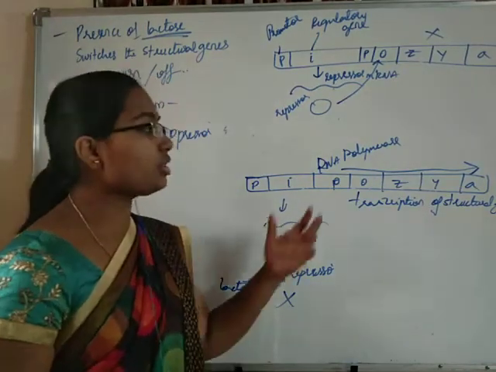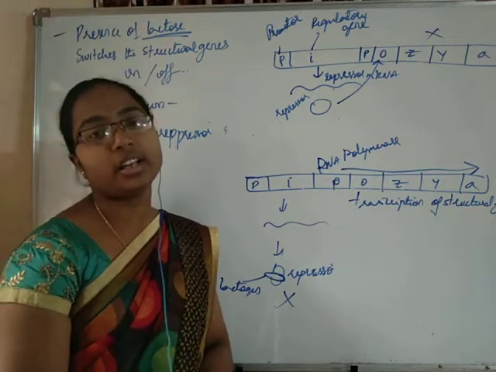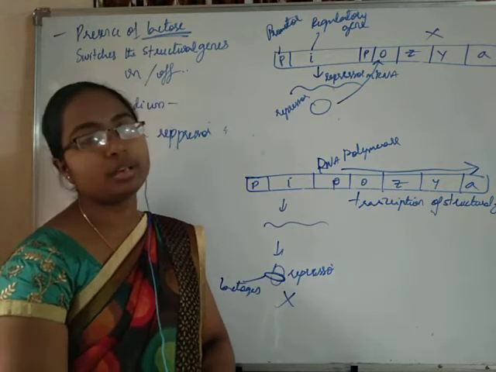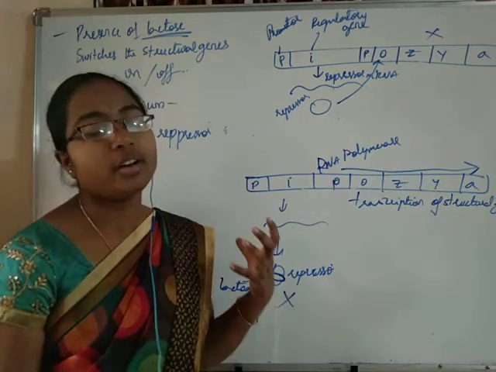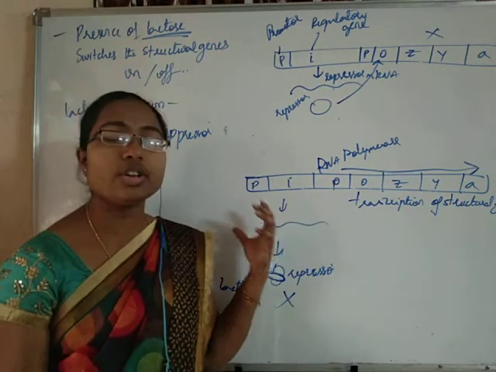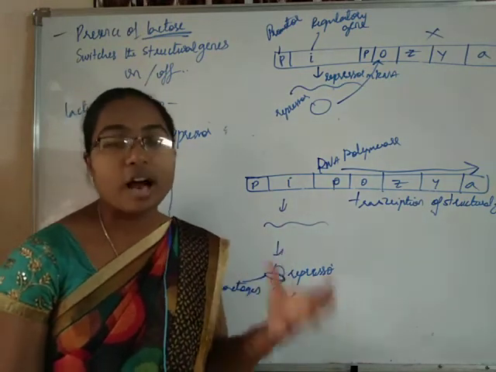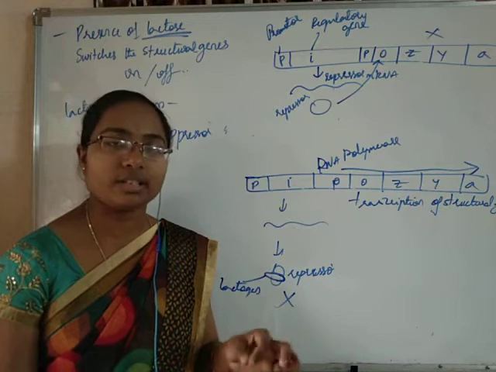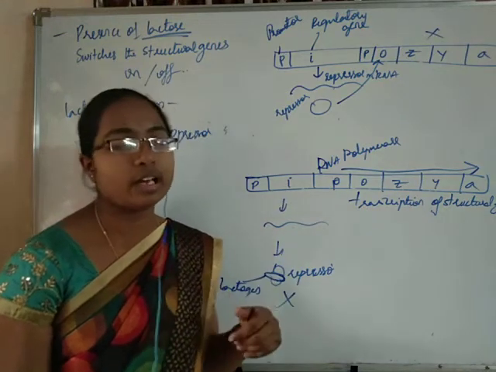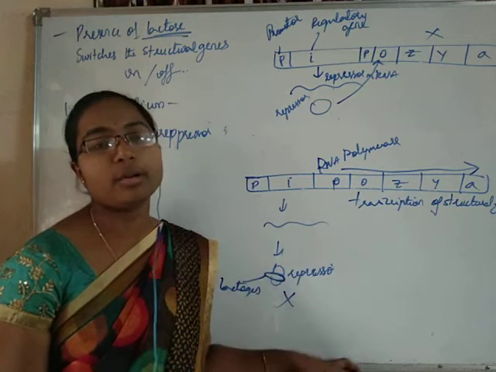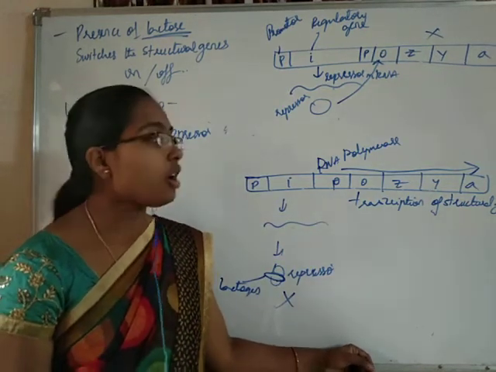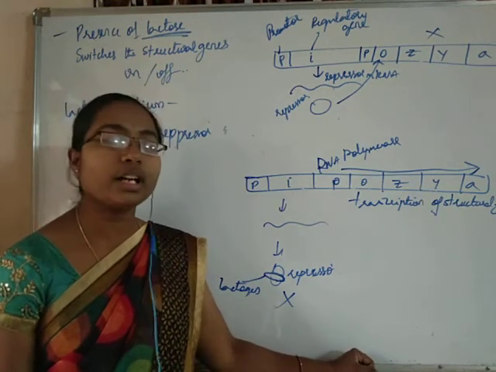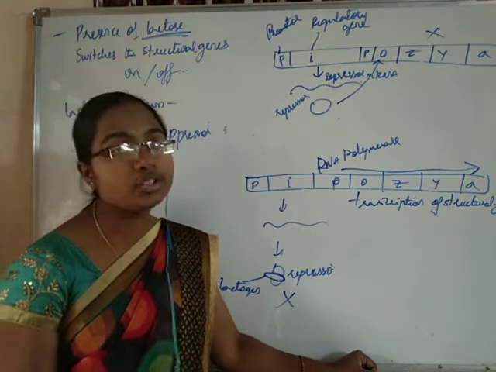So, now when all the structural genes are transcribed, the required mRNA and proteins will all be forming, and also the enzymes required for the digestion of lactose will be formed. Now, when the enzymes which are essential for digestion of lactose are formed, enzyme production will continue until and unless lactose is completely exhausted. Until lactose is present inside the medium, it will be utilizing the same mechanism and producing more and more of these enzymes in this manner.